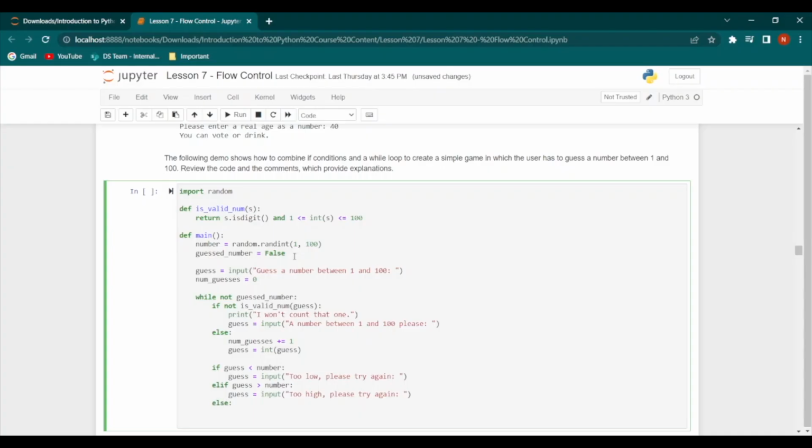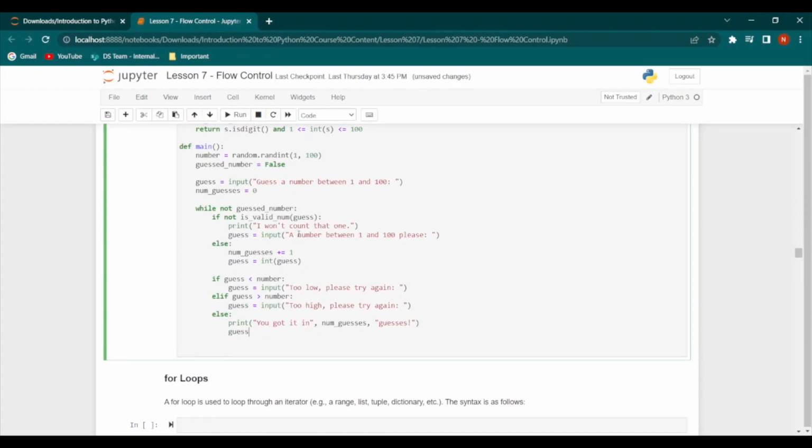Else, print you got it in, comma, num guesses, comma, guesses.